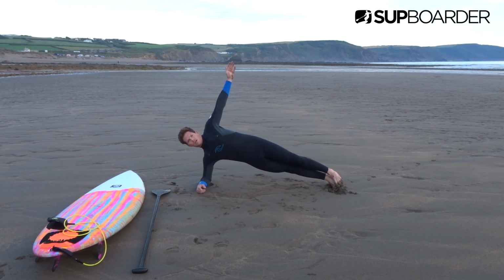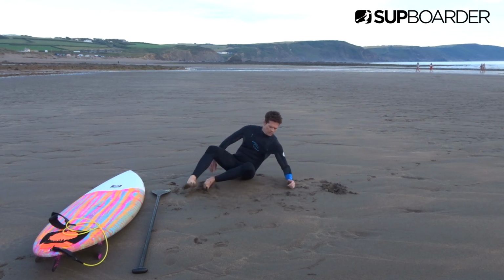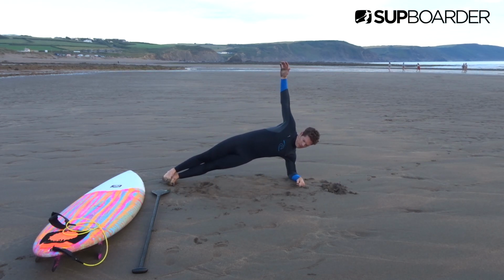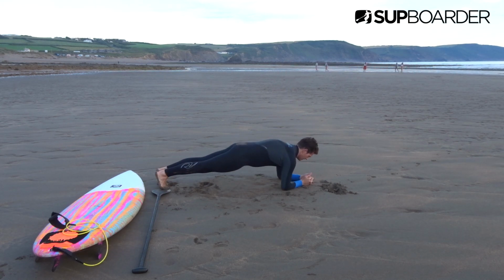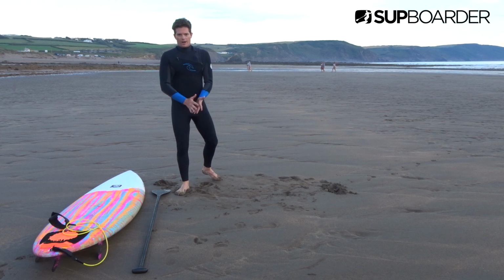Side plank, lifting up, lifting our hips up nice and high, working your obliques on this one. So really making sure we're switching on our core. It's really nice and fast. It's not going to be too hard to do. All right, 10 seconds, switch sides. Lifting up, engaging that core, keeping it nice and switched on, ready to go. Lifting, lifting, lifting. Perfect, 10 seconds, come back into plank. Excellent, perfect, 10 seconds. Good, we're all fired up, all ready to get out in the water.